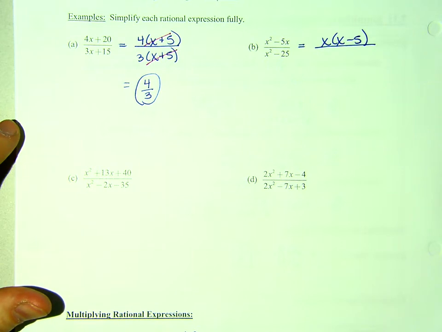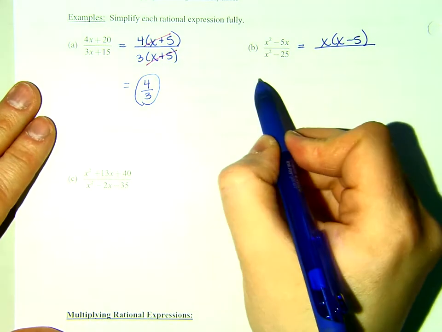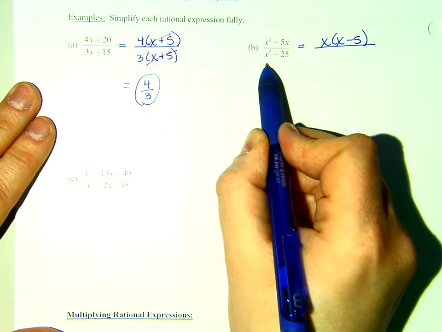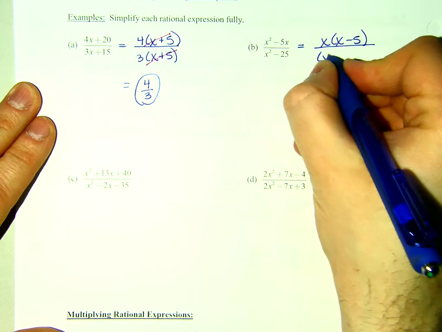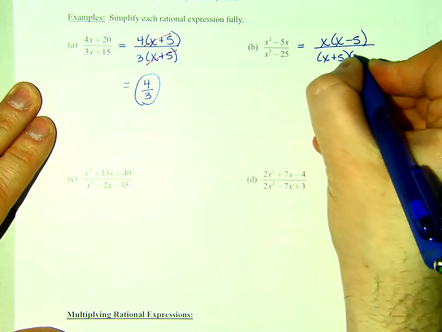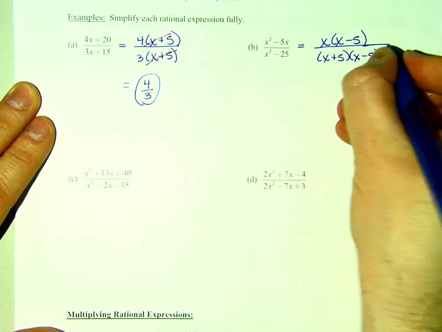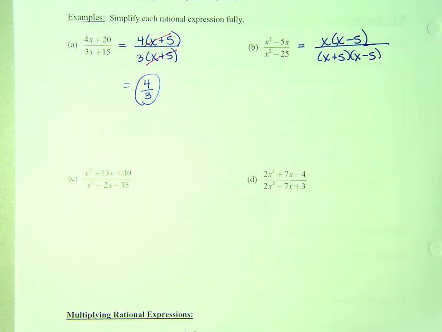Brittany, do you have the denominator? x squared minus 25. Yeah. There isn't a 5 that I could take out. x minus 5, x plus 5. This is my difference of two squares pattern. I couldn't take a 5 out of the x squared, but I can factor this into x plus 5, x minus 5, because x squared is a square, 25 is a square. I've got that. Now's the fun part. What cancels?